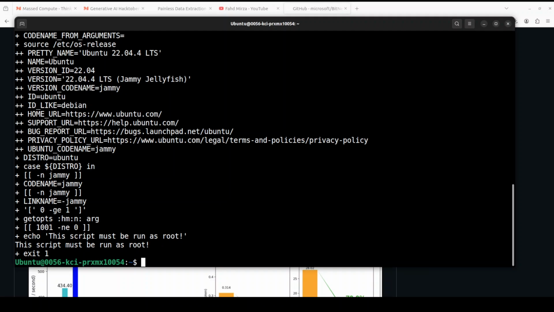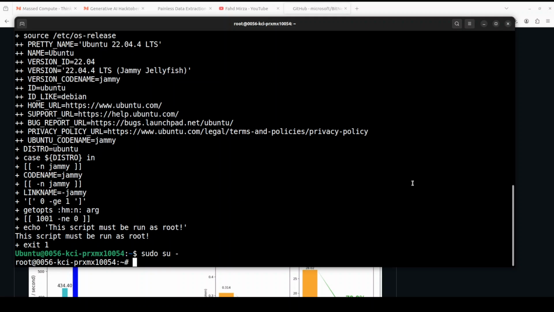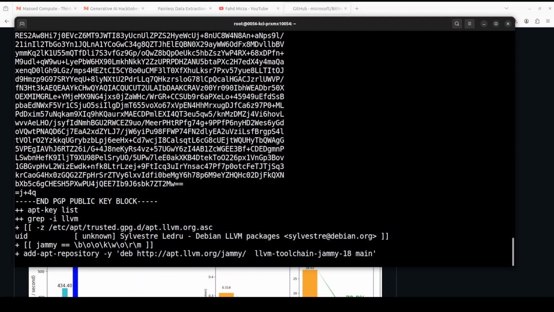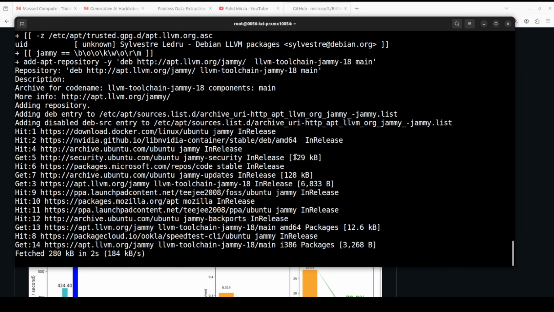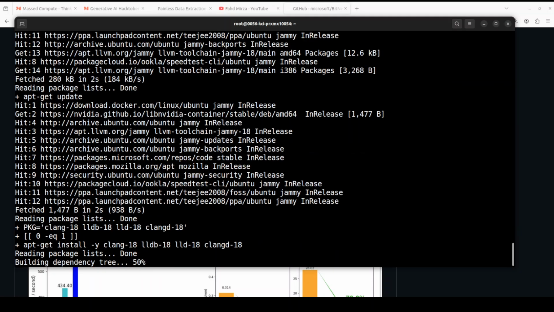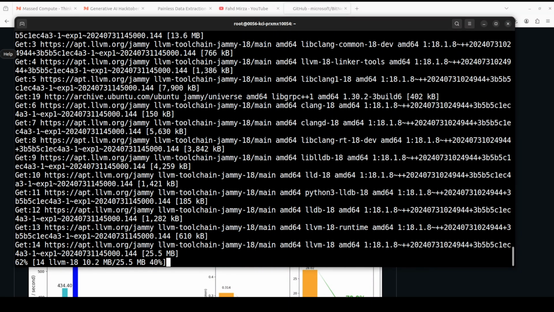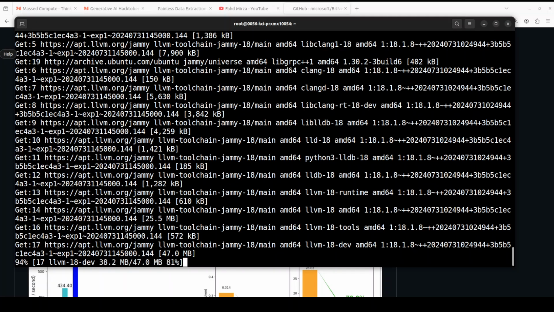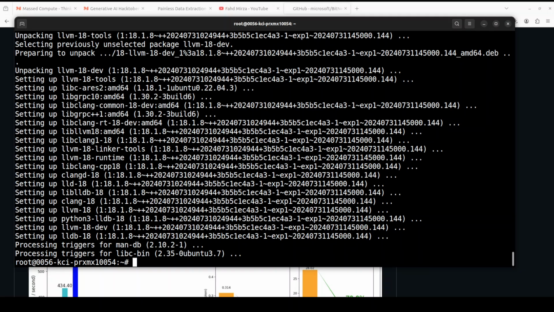It says I need to be root. So for root, I'll just go like this. Of course, in Windows, you have to be an admin user in order to get it installed. So let's wait for it. It is going to take a bit of time. It installs a lot of stuff like Clang, CMake, and a few other things, like libc++, all the C++ libraries which are required for build purposes. And this has been installed, it took around a couple of minutes.